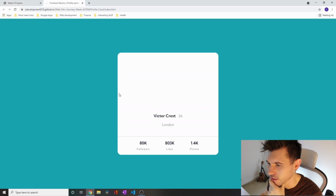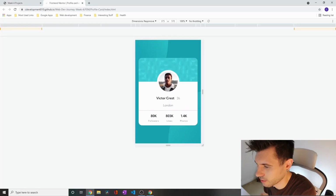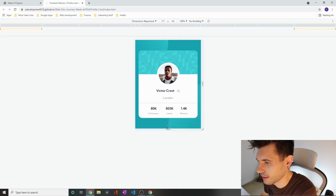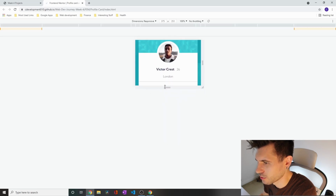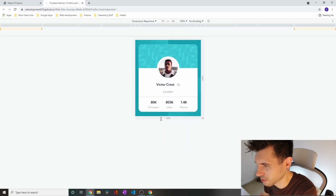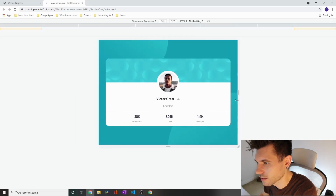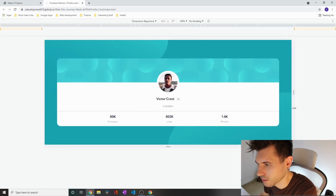Head over to the final design. So I think it looks quite good on a mobile. There is an issue where if it's on a really small screen, like so, the header kind of gets cut off a little bit. Doesn't scroll very nicely, but I don't think anyone has a screen really that small. So mobile I'm quite happy with, then it expands to a desktop.